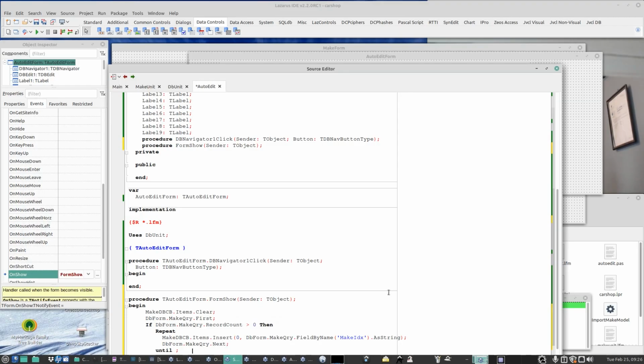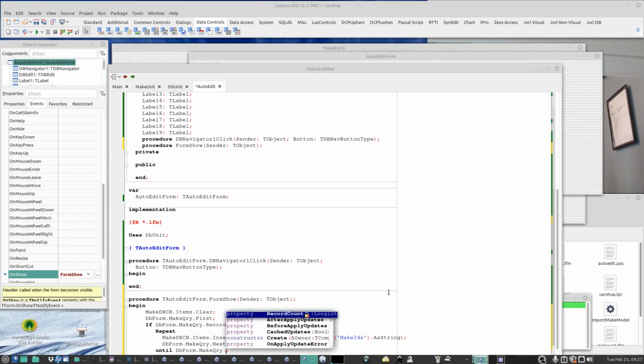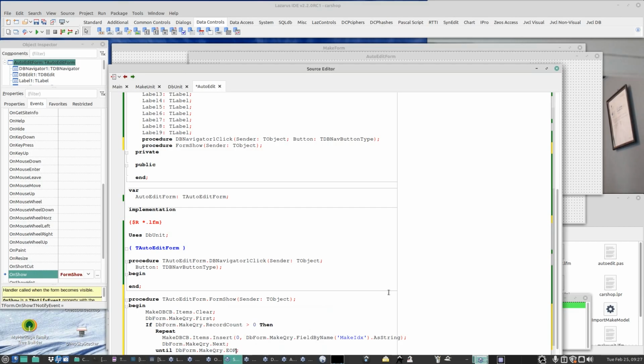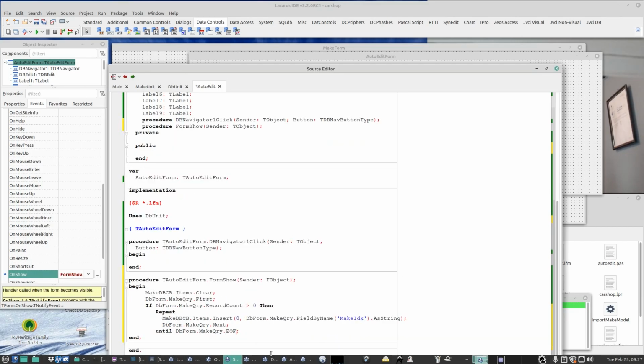Until DB form dot make query, let it help us, dot end of file. EOF for end of file. And I think that's all that goes there.